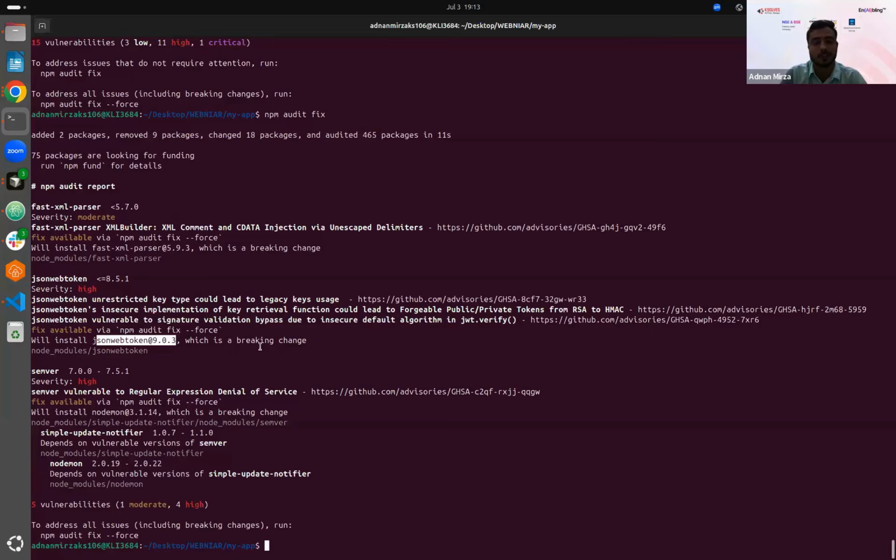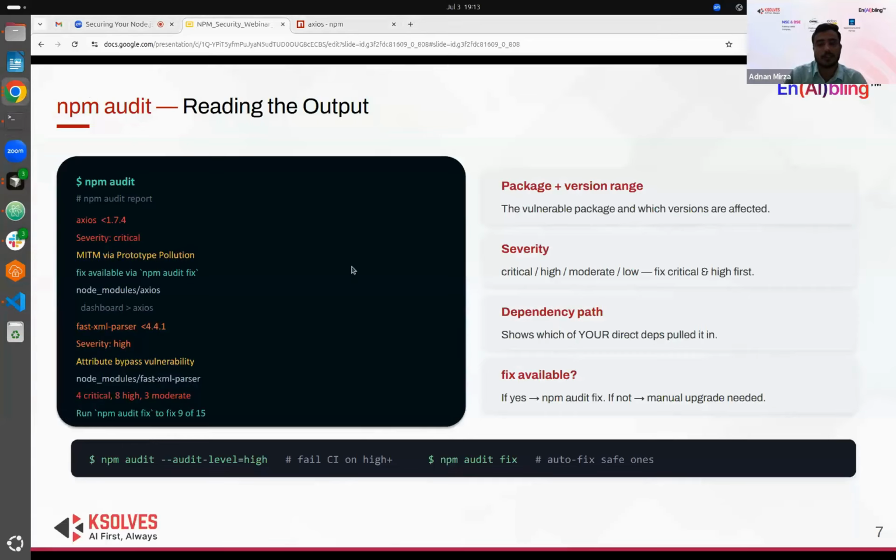Then we need to upgrade our package and fix the methods, fixing the breaking changes introduced because of this upgrade. This is how we can manage vulnerabilities for a major version upgrade. We can upgrade one by one. We need to do testing on this also, and in this way we can clear our npm audit.